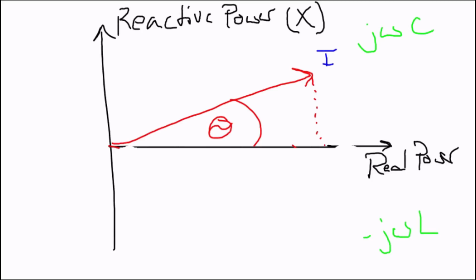It's leading because the phase angle is positive, right? Think of it as counterclockwise being leading. And our voltage is here on the x-axis. So our current is leading our voltage, and we say that this is a leading circuit for that reason. Let's go back now to our slides and talk about the inductive circuit.